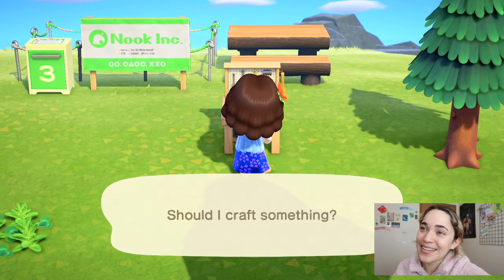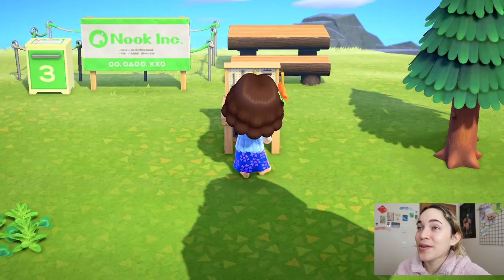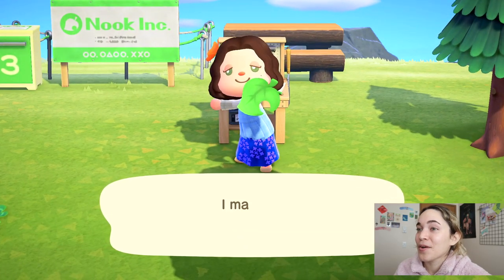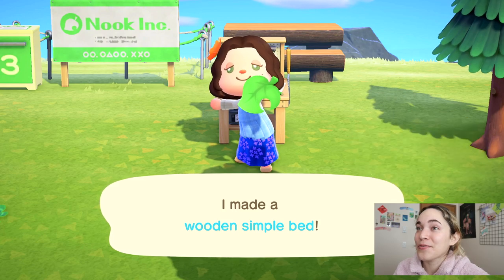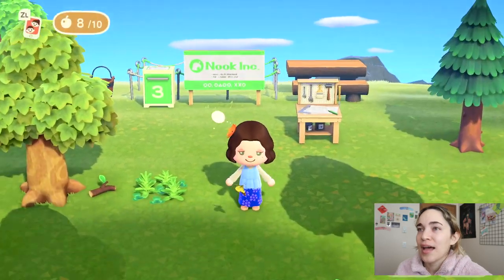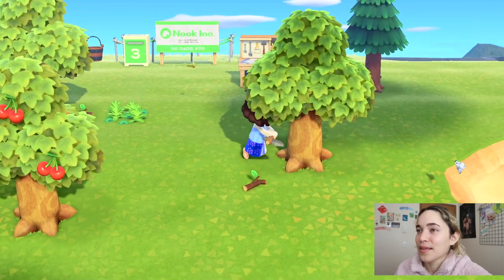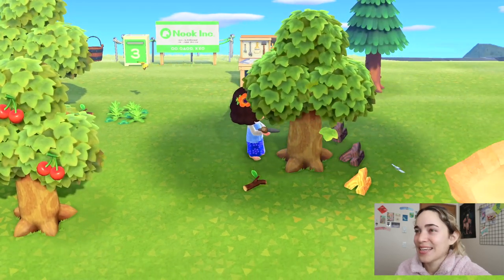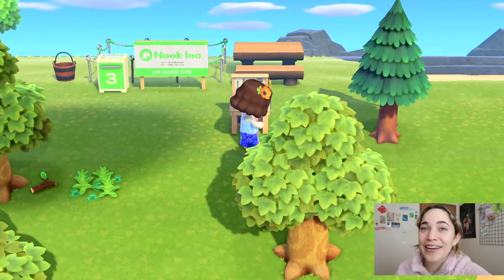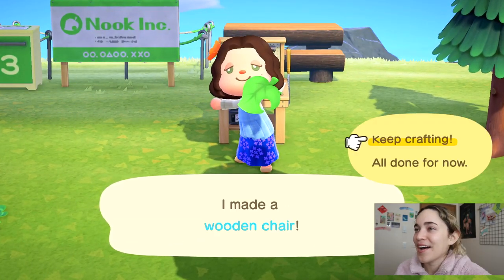Okay, and finally we have this. 18 wood. Oh, we may be a little short. I can't believe we'll actually have everything though. Or we had enough material for most items though. Ah, we're still short too. Okay, so I will get the stone axe and hope we can get the wood we need. I'll just collect everything and then let's make our final craft already. I can't believe we already finished everything. I made a wooden chair, all done.